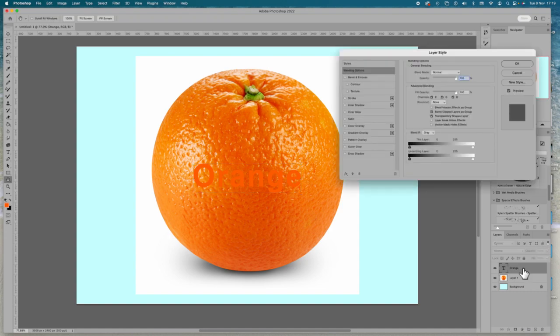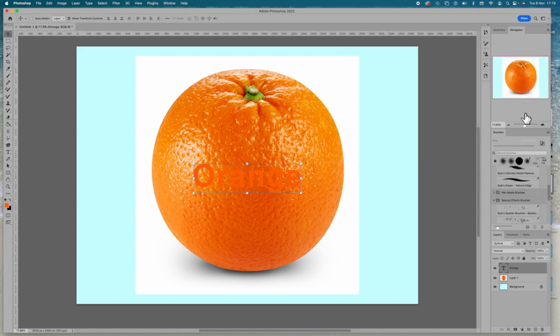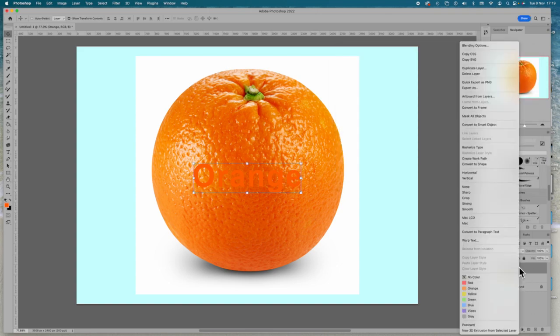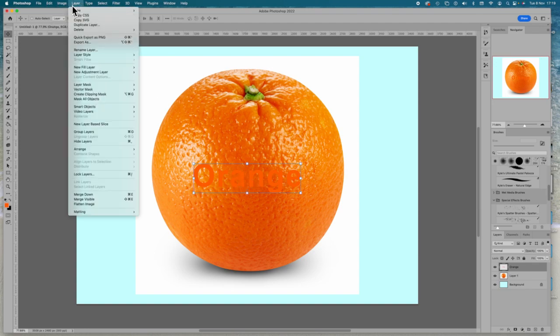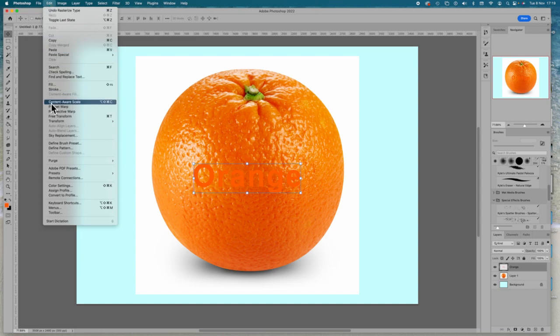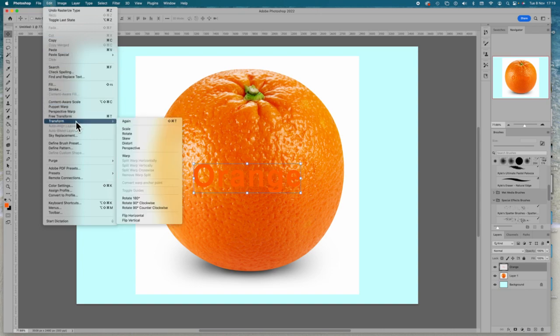So here with this, okay, hang on, let me just cancel that a minute. I'm right clicking on the text layer, and I'm going to rasterize the type. What that does is stop it being a text tool. I can't change that now, it is stuck as that. It's not the text tool anymore, but I can do things to it. So what I'm going to do is edit it, transform it, and warp it. I'm going to try warping.